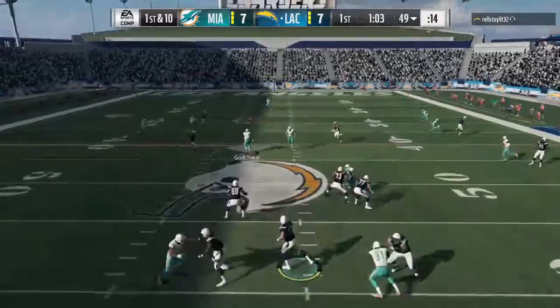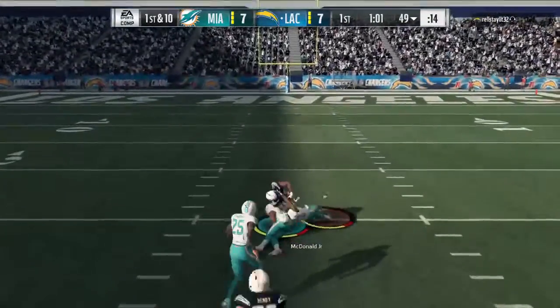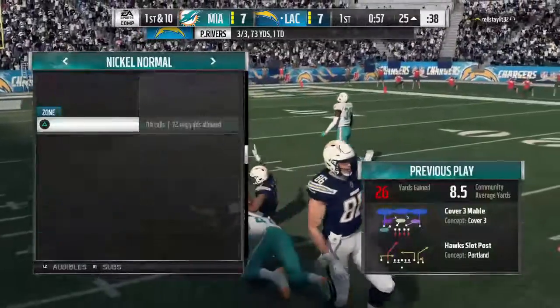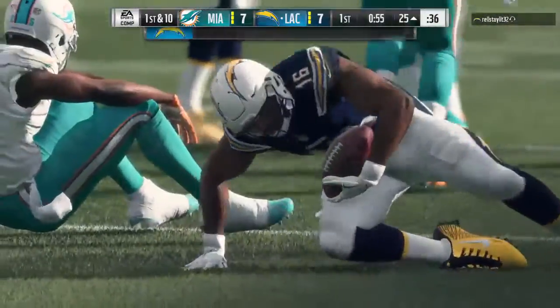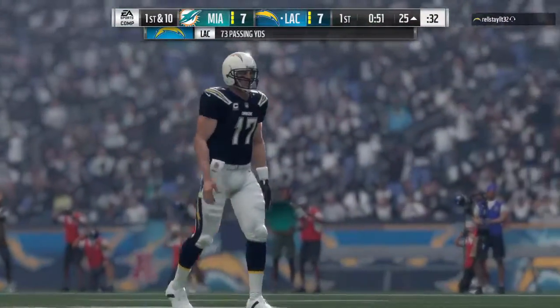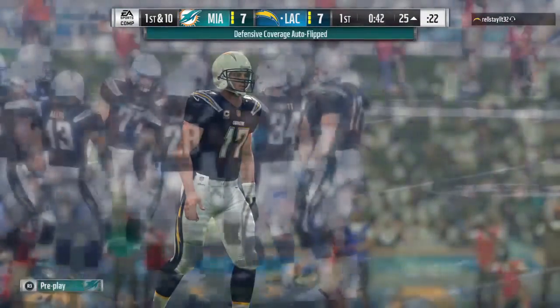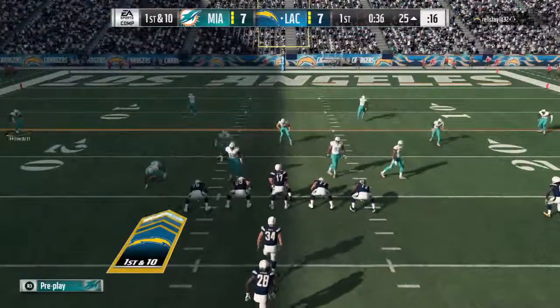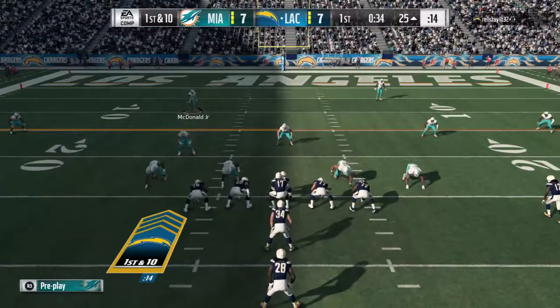Rivers on first down. Over the middle, he's got Tyrell Williams. And they're able to get this one down to the 25. A good pickup there, 26 yards. And now a first down following that long gain. Defense really showing respect to the deep ball here, playing off the receivers.